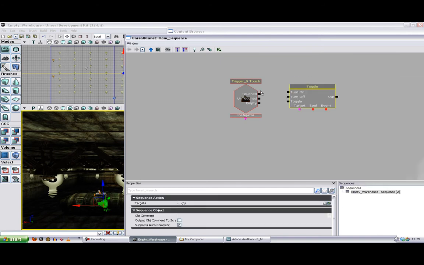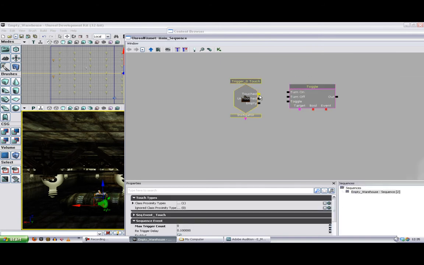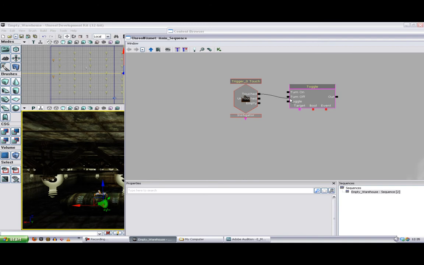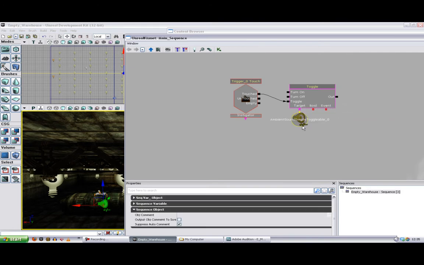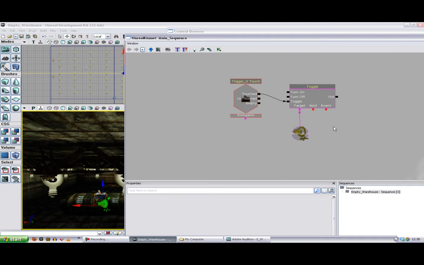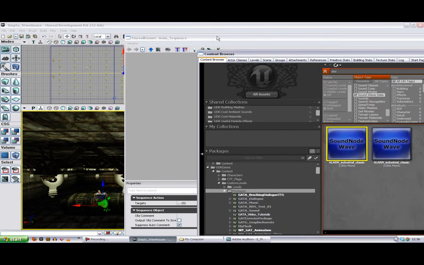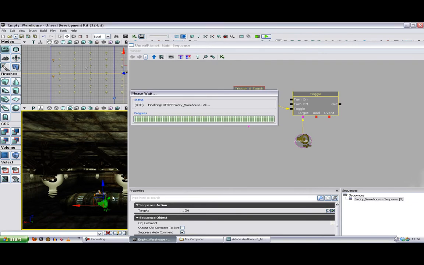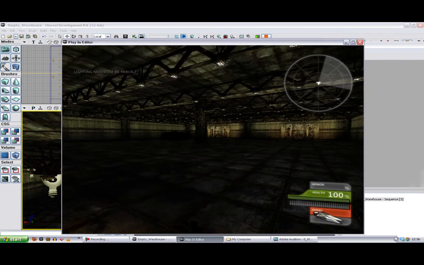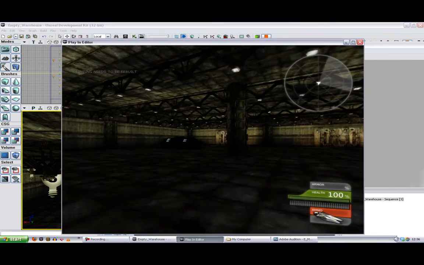So when this trigger is touched we're going to toggle the toggle, and the target of the toggle will be the ambient sound simple toggleable. Bit of a tongue twister, but there you go. So I'm going to walk in, hit that trigger, toggle that, and the alarm should go on. So let's see if that works. So there's our machine.